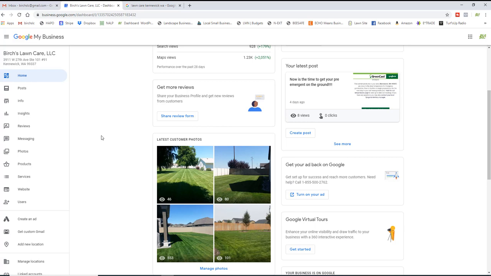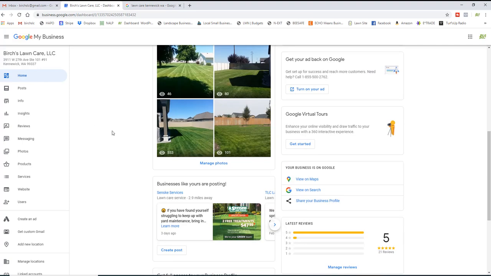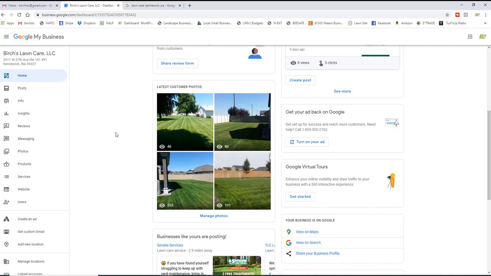Make sure when you're adding your pictures, you're tagging your pictures, and that's going to be a whole other video on how to do that. I'm sure you can look it up really quick and see, but I'm not really set up to go through picture tagging right now. But anyway, you get all the options, you get all this stuff you can do. The more stuff you do on this page, the more Google likes you, and the more Google likes you, the more they're going to push you up, because if you're successful, they're successful, and the more successful they can make you by doing free stuff, the more chances they have of you paying them to do even more.